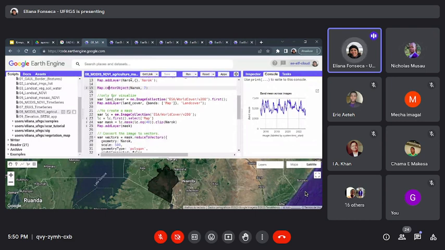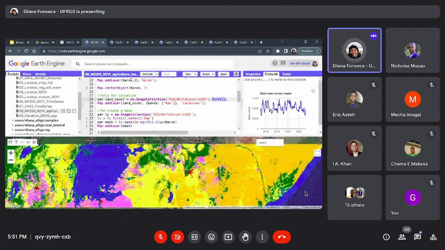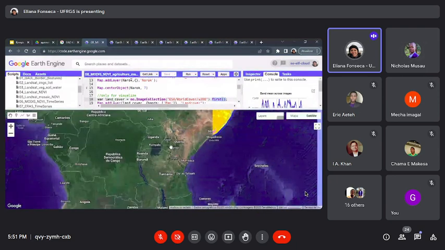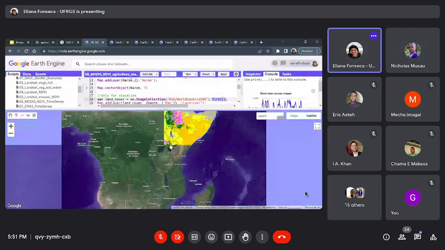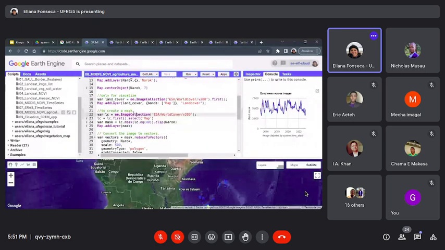Now to find the agriculture over Narok, I choose this as a land cover. It's an image collection, so I choose the first image. And then I draw here for the entire world. Now I need to create a mask.